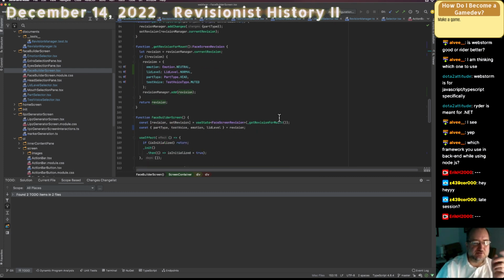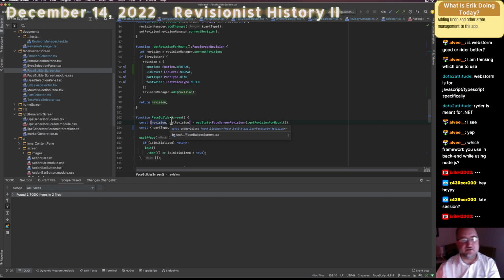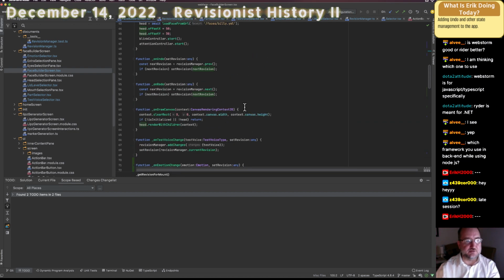I used to have a bunch of useState calls, essentially setters and getters for individual variables. I declare one of these for each variable. I really like just having one variable that has all of the stuff in it that's going to change. It just seems like a nice way to do it.